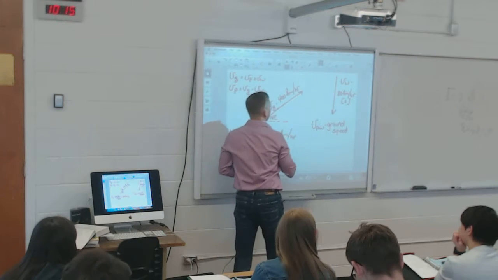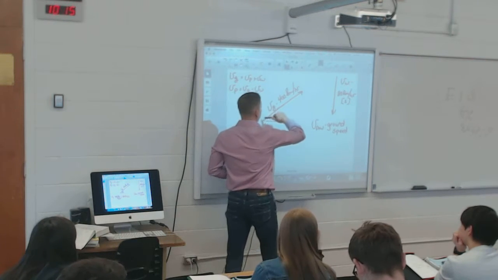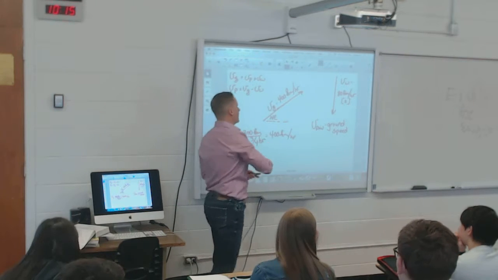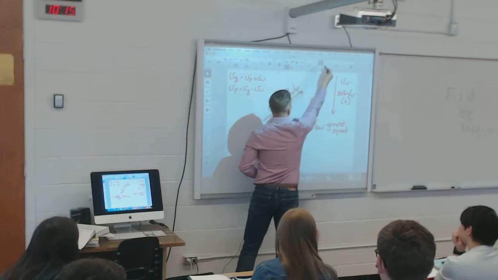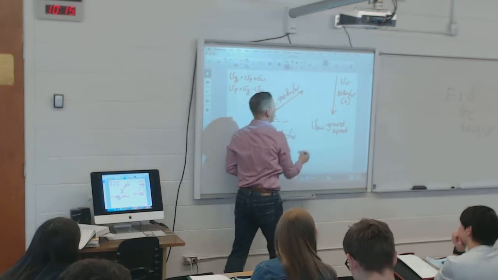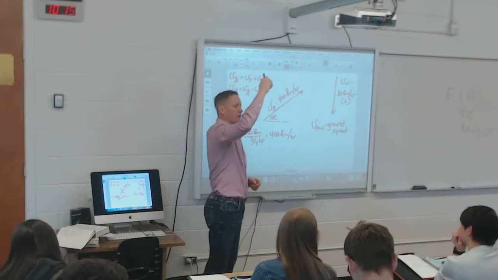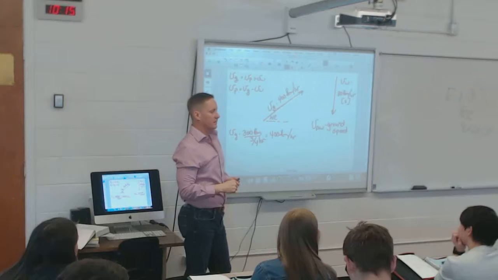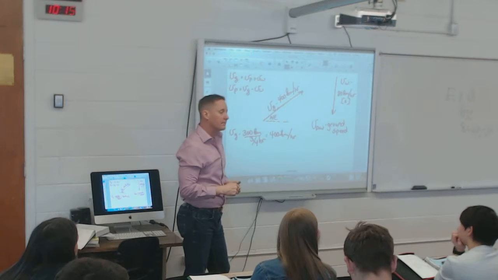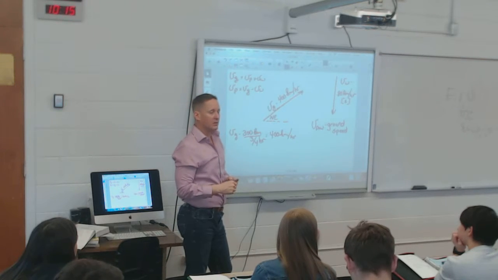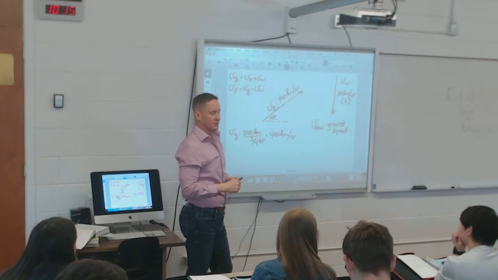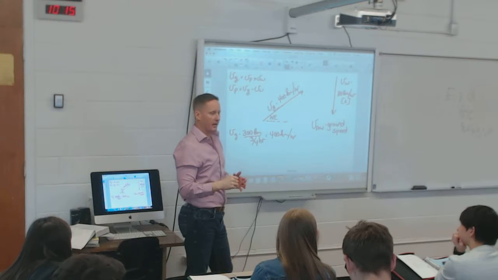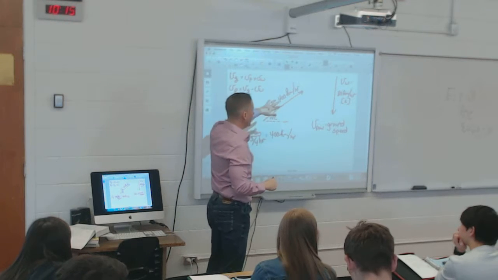Somewhere on here, I need to fly such that the wind is going to blow me directly back to here. So where do I have to fly relative to this dot right here? Relative to that dot, where do I have to fly in order for the wind to blow me back to where it needs to be? In what direction? Exactly. And where's the wind coming from? The north. So I have to fly to the north of that dot, and then the wind will blow me down, right? Okay, awesome. And that's exactly right.